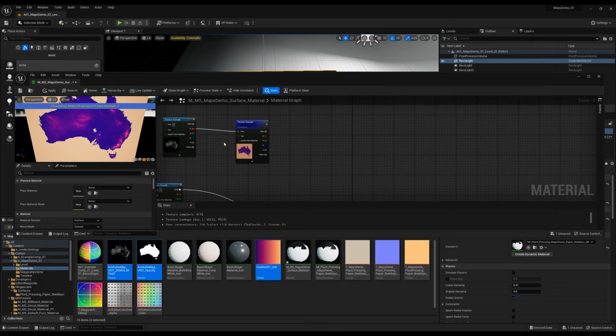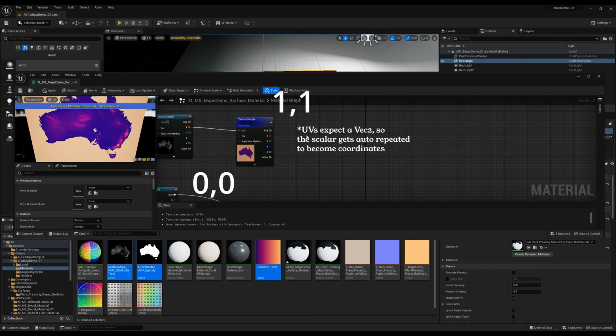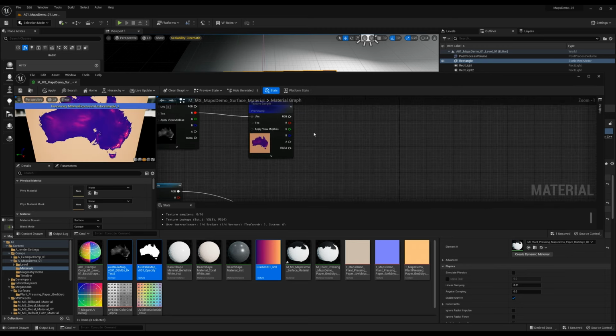The reason it works is because red is just outputting a number between 0 and 1. UV inputs are also only between 0 and 1, where 0 is the bottom left and 1 is the top right. By piping this into the gradient, every single pixel is looking up a point on this gradient between 0 and 1. So this is pretty good, but I don't actually want the color anywhere else besides Australia. I just want it white outside Australia.